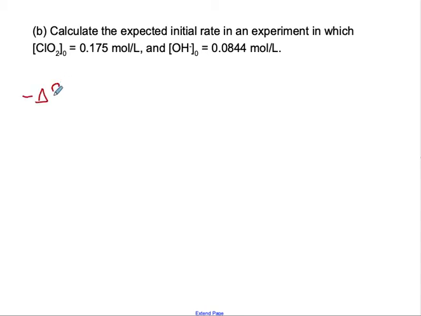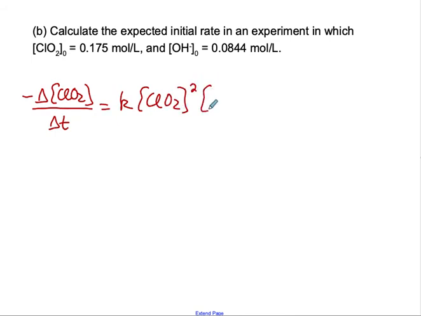The decrease in concentration of chlorine dioxide with respect to time is equal to K times the concentration of chlorine dioxide squared, to the second power, times the concentration of hydroxide, where K has a value of 230 liters squared per moles squared per second. So anytime there's a problem where it says give the full rate law, it's fine to write it like this. Write out the rate law with K and then separately indicate the numerical value and unit of K. Well, now I can simply take the rate law and plug in what I've got.